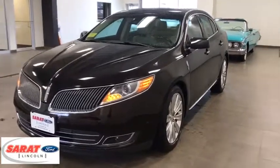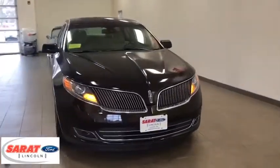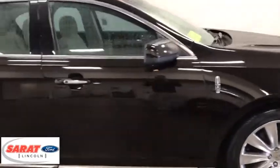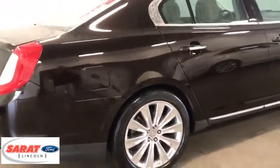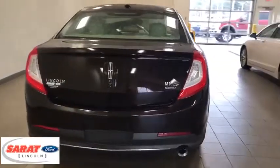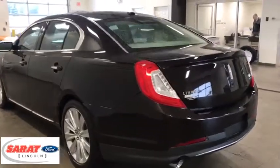2013 Lincoln MKS. With standard features including an invisible keypad that senses your arrival, intelligent access keys that allow ignition at the touch of a button, and a power rear window sunshade, the Lincoln MKS is technologically breathtaking. Boasting a 3.7-liter V6 engine, it's also powerfully smart. This vehicle has less than 20,000 miles. Here are some of this vehicle's great options.